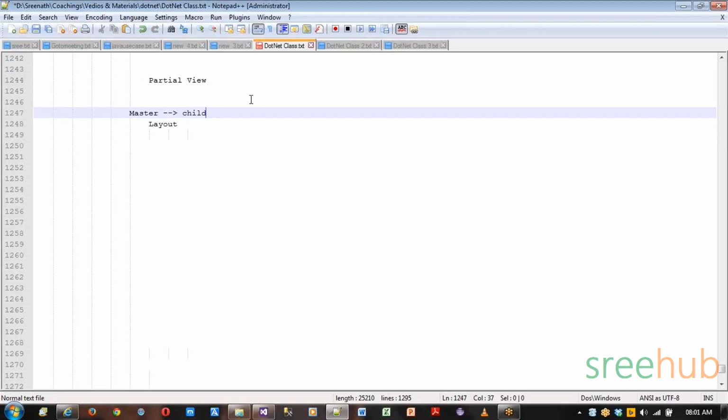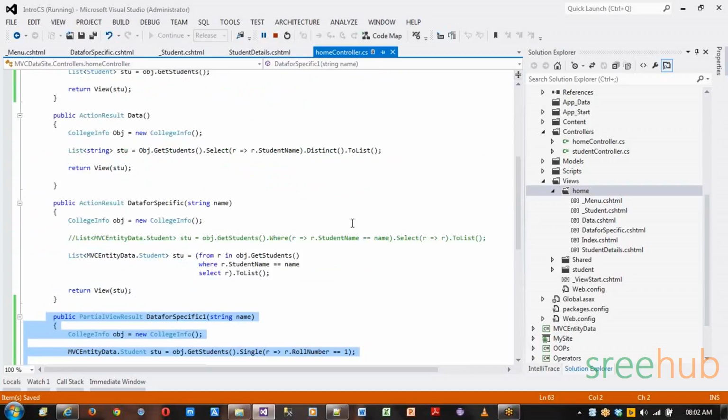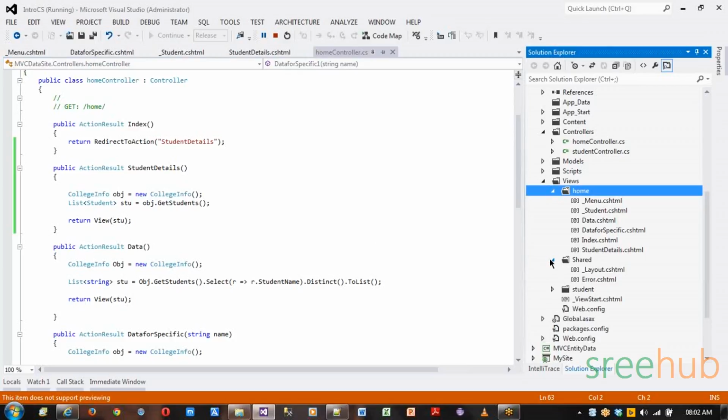So let's see how we can create them. The layout is independent of your controller actions. It is more specific to creating some common content which can be used across different views. Basically, we normally create master pages or master layouts in the shared folder.